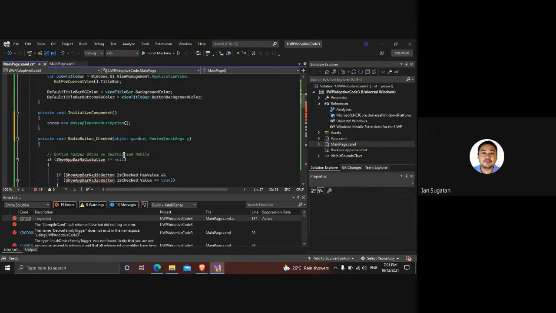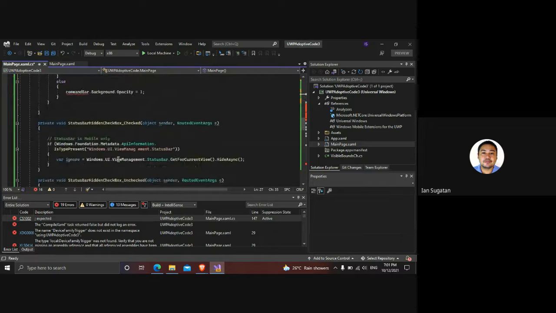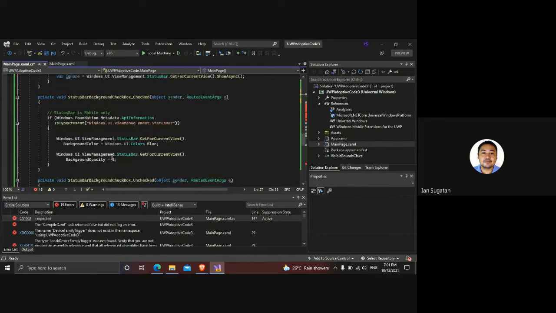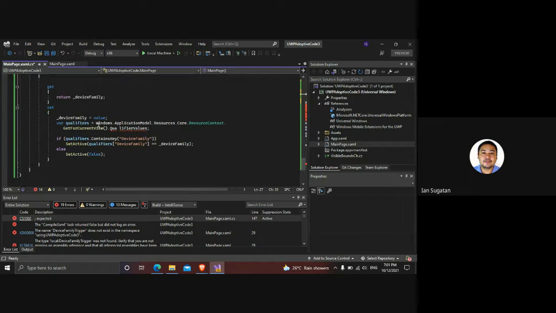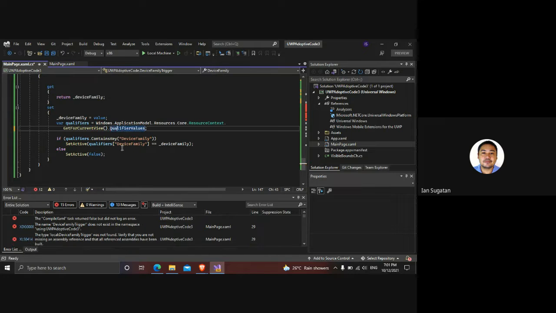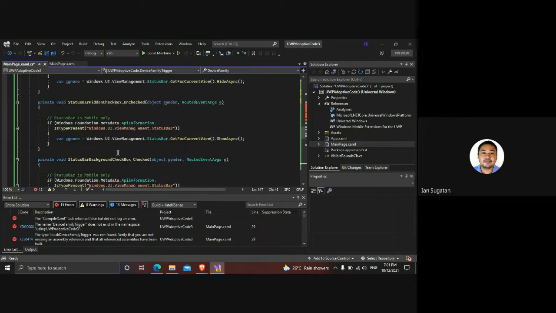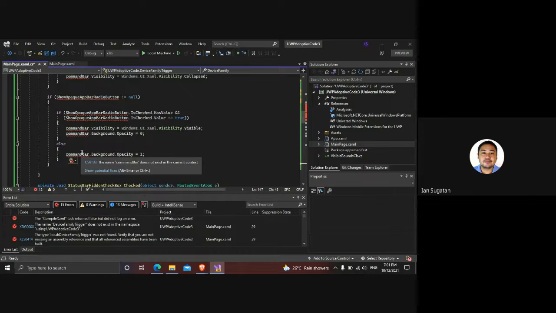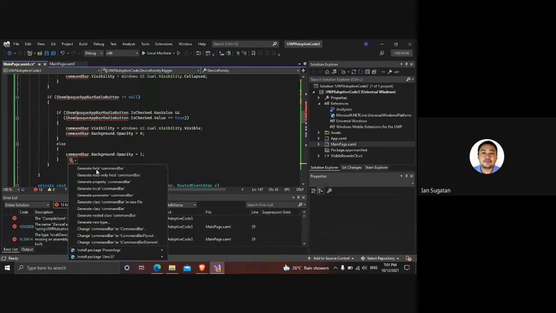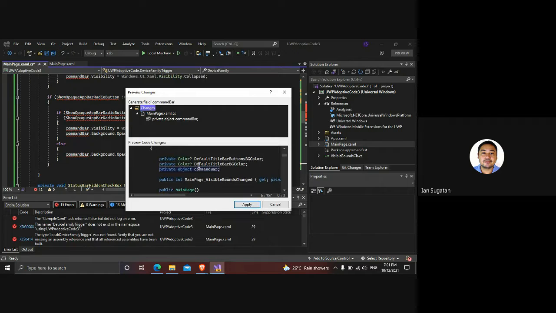Okay. Another thing that is hard to troubleshoot is this one. This one is the spelling of qualifiers. Then command bar. Generated field command, preview, change. Private object command bar, apply.